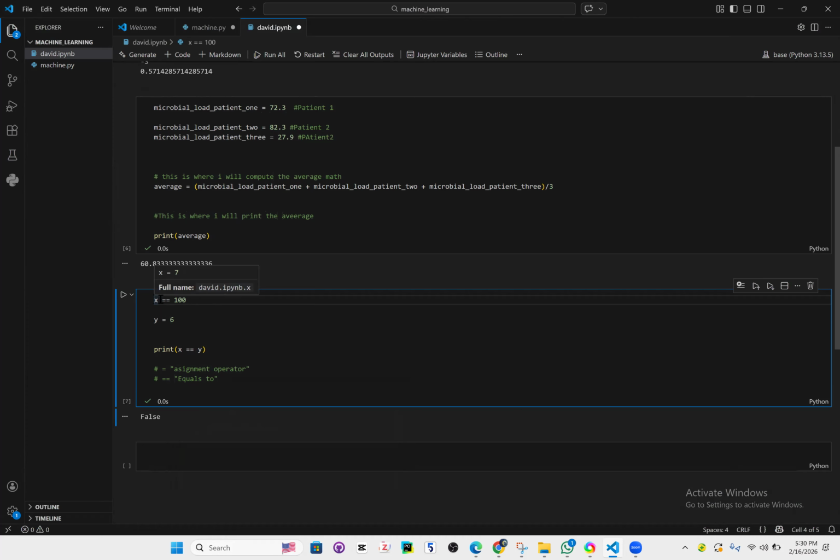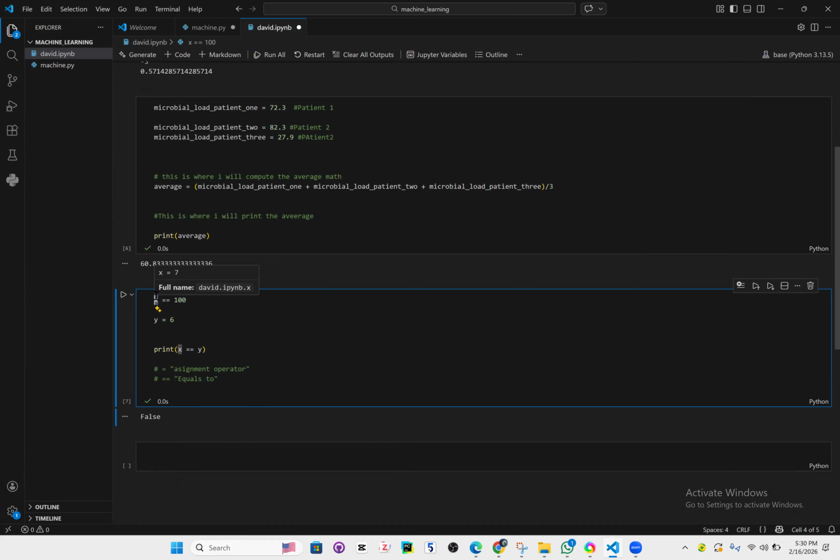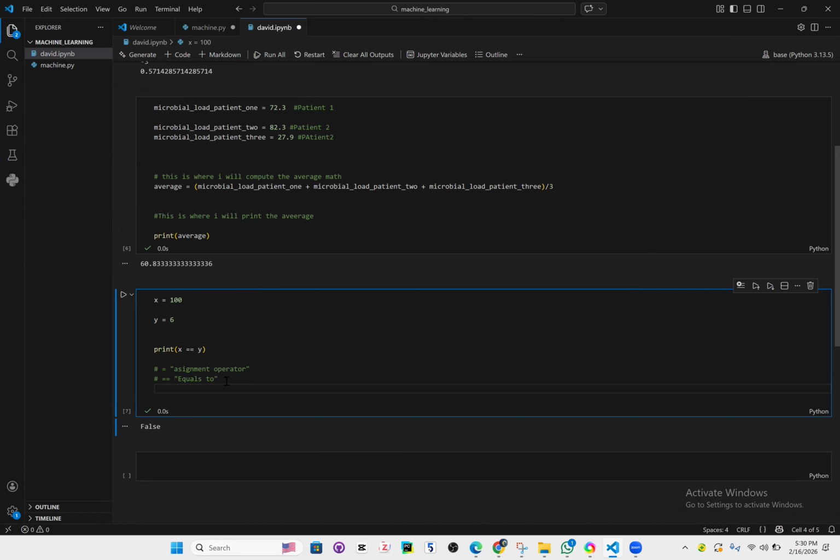All right. So I'm trying to say that x is equal to 100, which means I've defined x somewhere to now say it's equal to this. Right? Now watch, if I want to use not equal to, I'm going to say not equal to. So this means not equals. I'm not really going to spell this out much because it's quite self-explanatory in my notes. I'm just going to run this. It's going to return true.